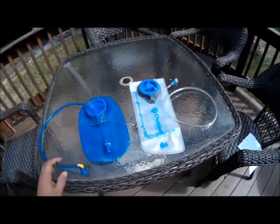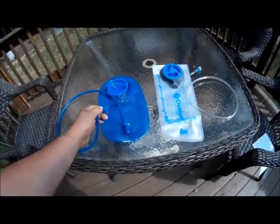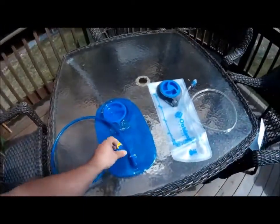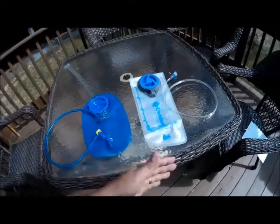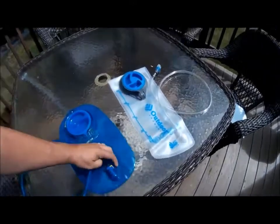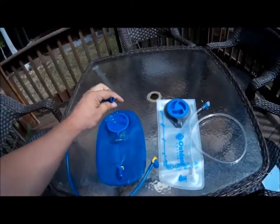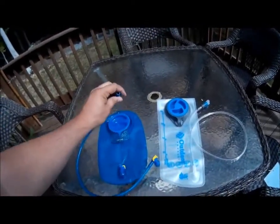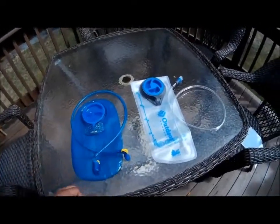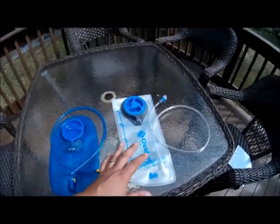With the CamelBak, I've noticed sometimes — especially on hotter days — a slightly funky plastic flavor comes through the hose. Both are pretty easy to clean: pop off the hoses, run water through them, open the valve and blow water through. You can also use water and baking soda, which is recommended online, to clean both the bladder and hoses.